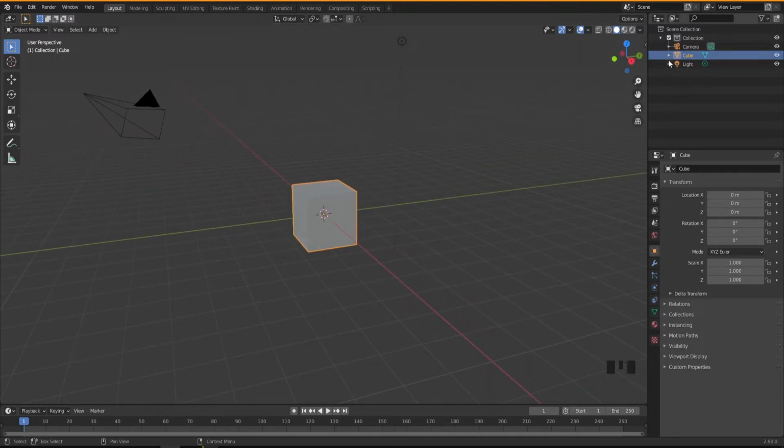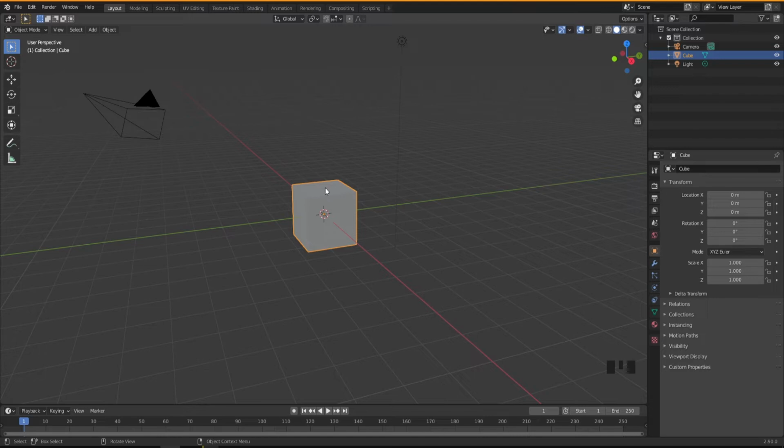On the right side, this part is also important to start with from the beginning. I'll explain a little bit about collections. This is for organizing your objects in the scene, because when you have a lot of things in the scene, it gets really messy. So just look at a collection as a folder for organizing your objects in the scene. You can name them and put them in different folders.